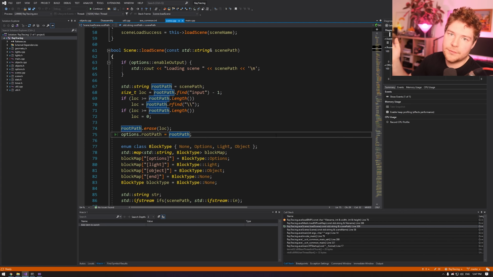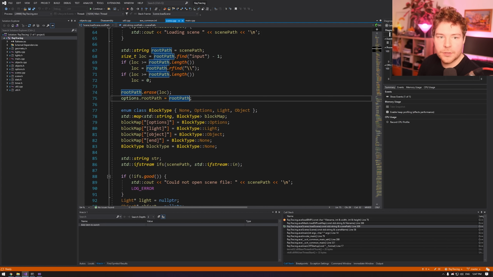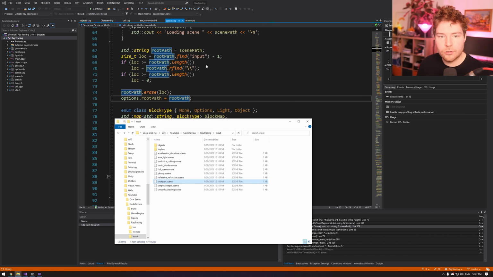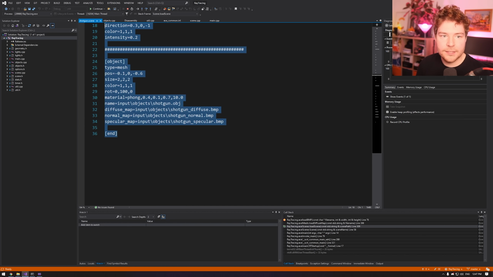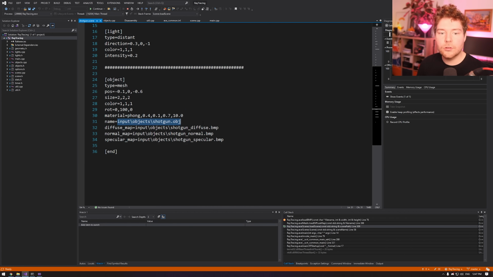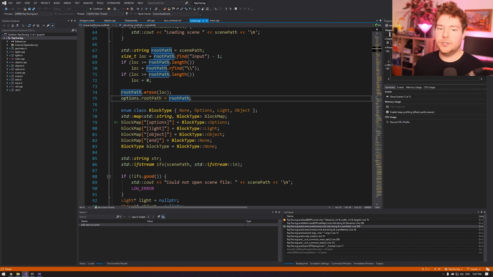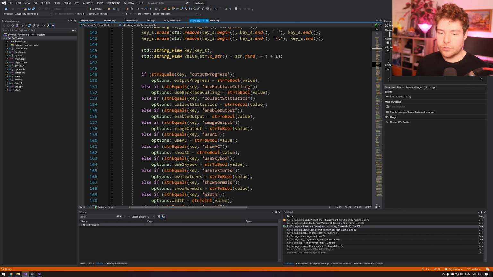So it was like D drive, dev, blah, blah, blah, and then eventually ray tracing. So in that case, what they're doing is they obviously have decided wisely to not store absolute paths inside the scene file. So these are all relative paths, but they think that they need to stitch them up with the absolute root to then be able to map this file and load it properly, right? Which I get that idea, but that's just not true.